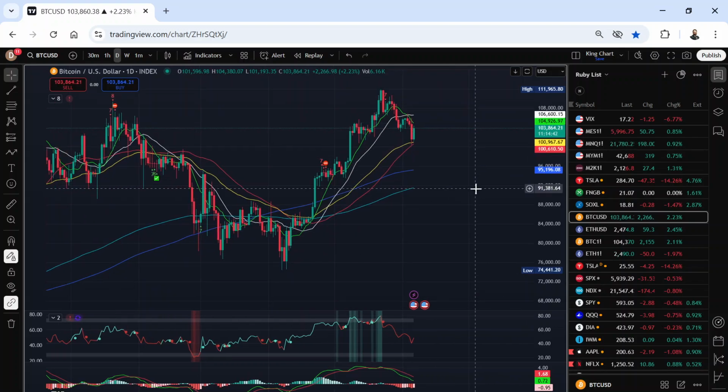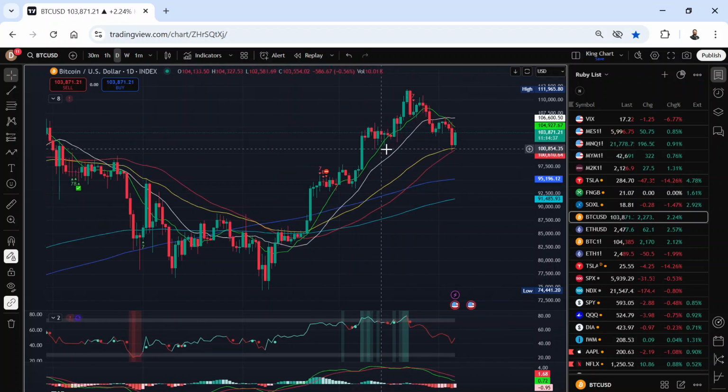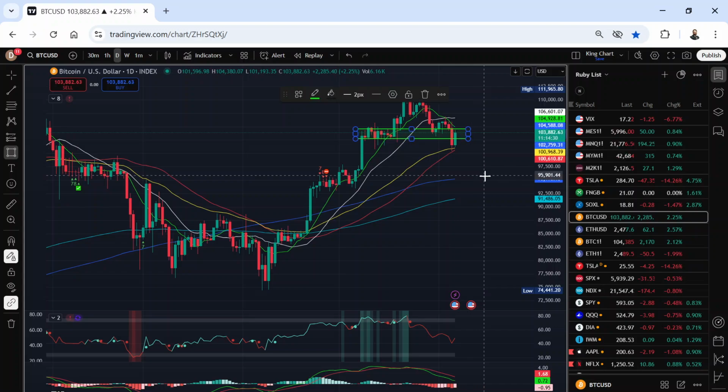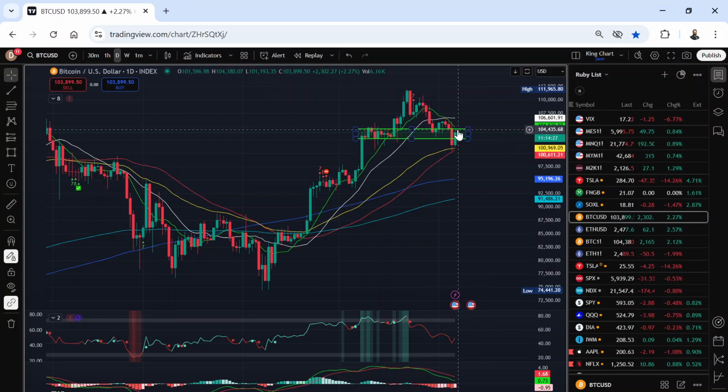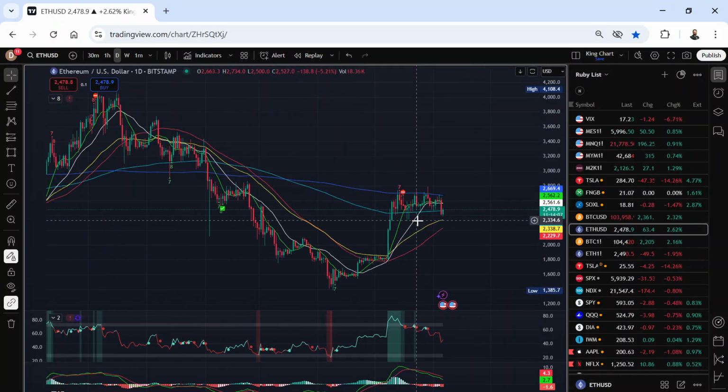Bitcoin, all right, so a nice bounce from this 50 moving average right here. So it broke below this support. You can see here after Tesla actually brought the entire market down, it broke below this support. Bitcoin was holding this support for more than a week, and then it broke below, and today they're recovering it. Okay, so if they can recover this, then it can become resistance for now, but if they can recover, then that's good, and it's probably going to head higher to a new all-time high. That means this is a pullback you should have bought, and now it's going higher. That's what this is saying.